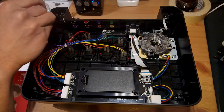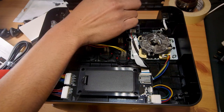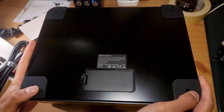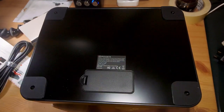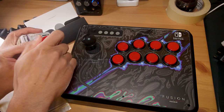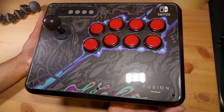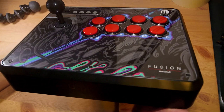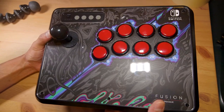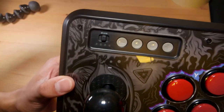For reassembly, the extra restrictor gate has a tendency to flop around and fall out, so I make sure it stays in place. The cable door only stays in when the base plate is on. I put the four bottom screws back in the feet, then the six top face screws. The original PowerA ball top gets stored on the shaft of the Hori Compact Joystick, and the original art goes into the plastic pocket for safekeeping. Modding this stick is very easy — they make it simple to replace the ball top, buttons, or even the joystick if you're comfortable with rewiring.